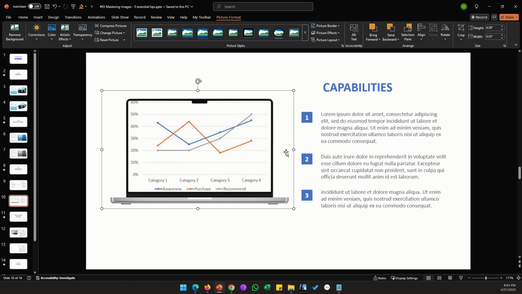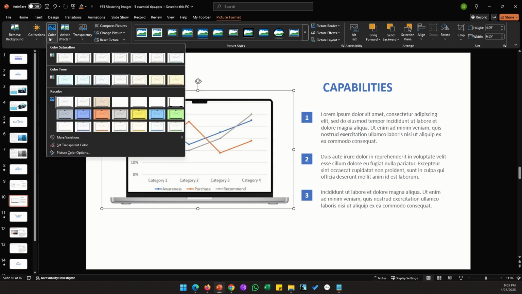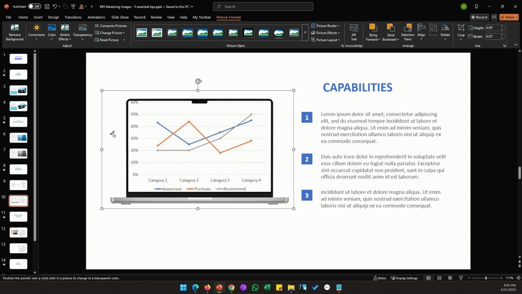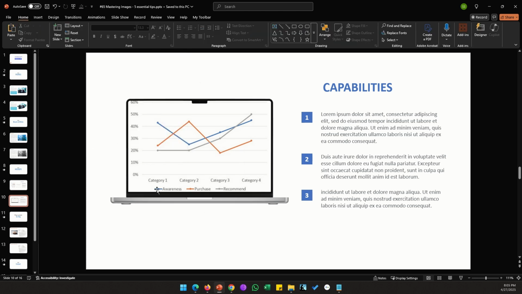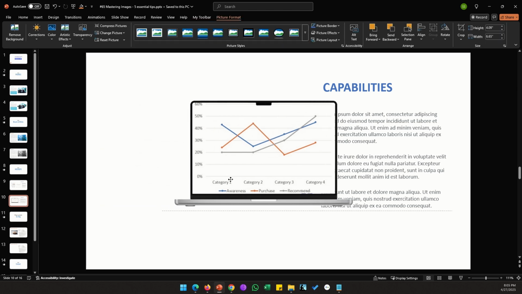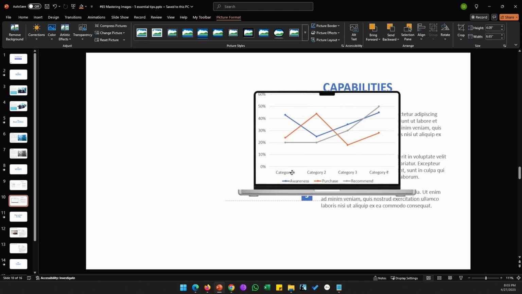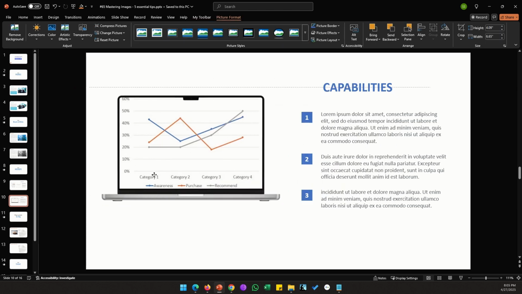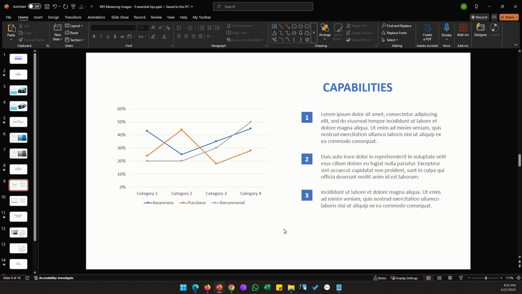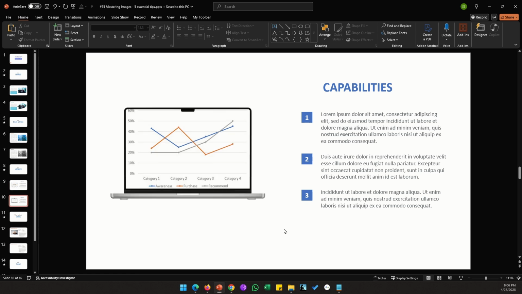I'm going to remove the white background of this image by clicking on the image, then clicking on picture format, click on color, select this option called set transparent color, bring your cursor onto this white background, left click your mouse. This should remove this background color. You can confirm that by bringing your image on top of this text like so. So as you can see, a boring looking slide can look interesting by using mockups in Canva.